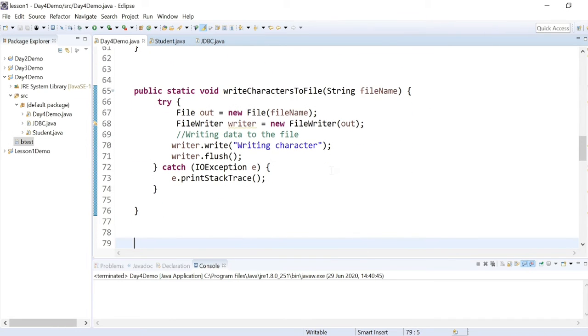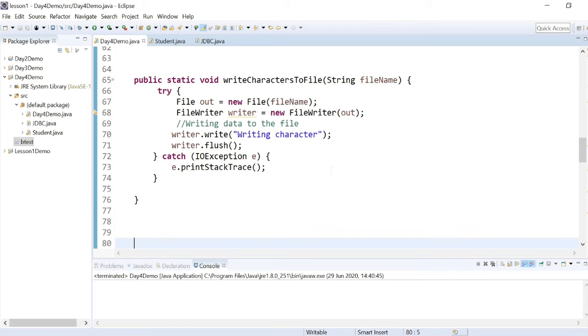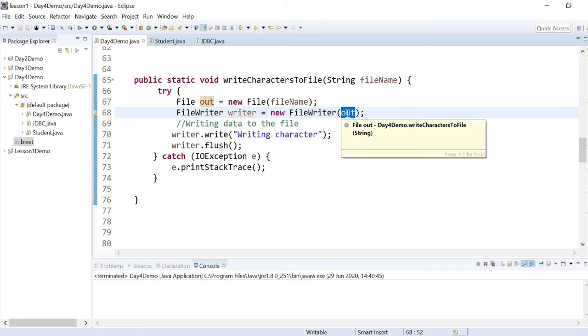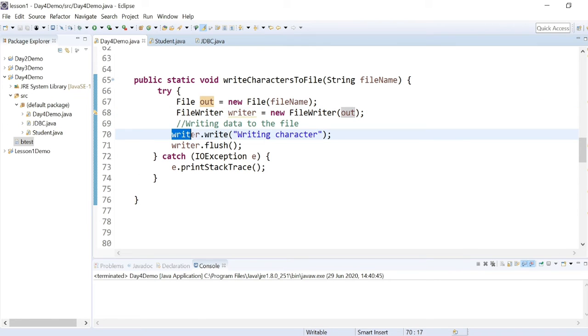Okay, so first we need to write characters to a file. What we're doing is creating a file object and giving it a file name, and then we're using a FileWriter stream. That FileWriter will be associated with the file. Then we call write on the writer, which is this instance of our FileWriter, and write whatever we want.